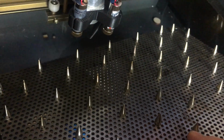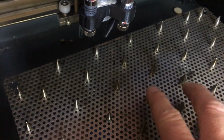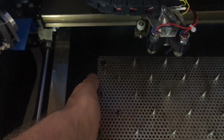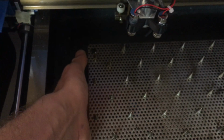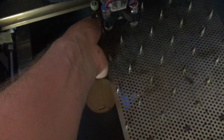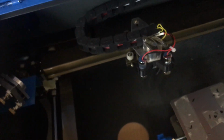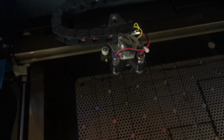Right. And I've got a bit of perforated steel, and I've put some of these cone bolts in, which I've bought from eBay, usually for leather design, crafts, that type of thing, and I've put that on the bed. Now, this does mean that you can't actually get in to adjust the height of the bed easily, so measure it to there, or what you can do is put it this way, get the right height, and then rotate it around. You can actually also put it that way round, and it should still be alright.